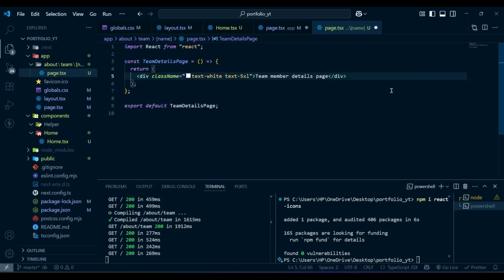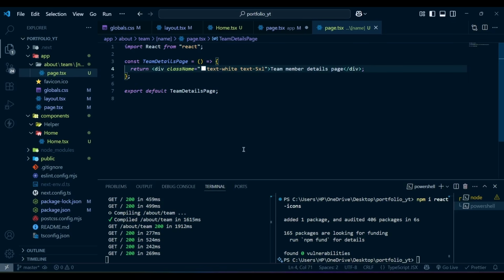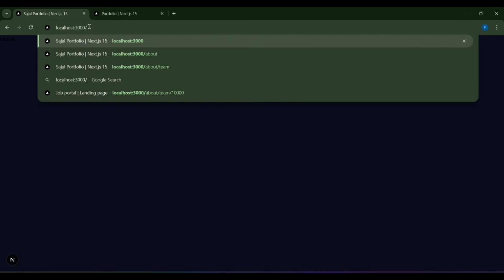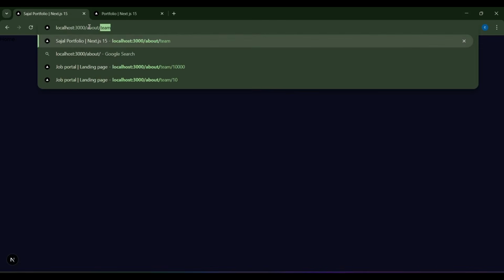Don't need this, just say team member details page. Now if I go to our project and go to slash about slash team, and let's add a team member name like John, and hit enter, now you can see team member details page. Awesome, so we created a dynamic page.